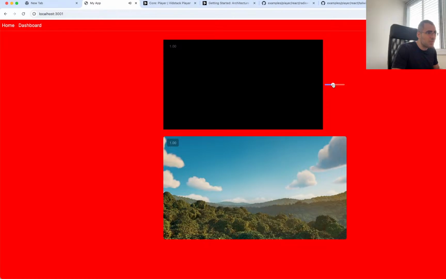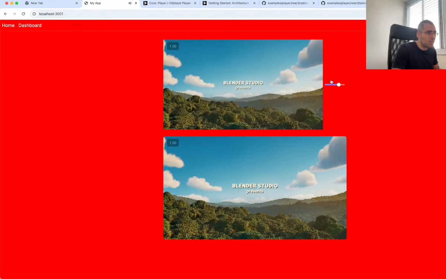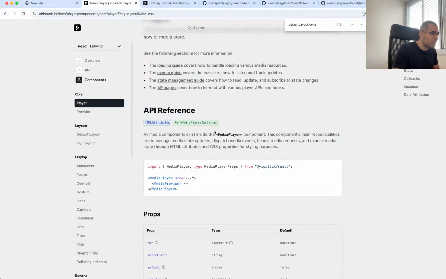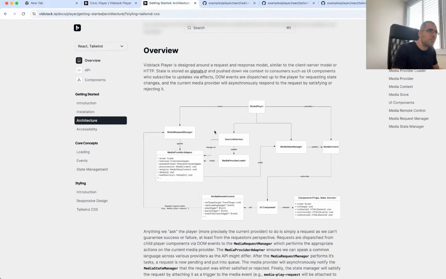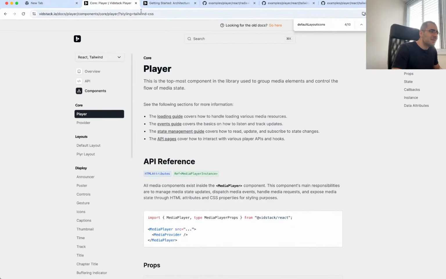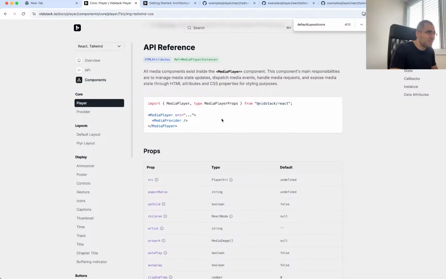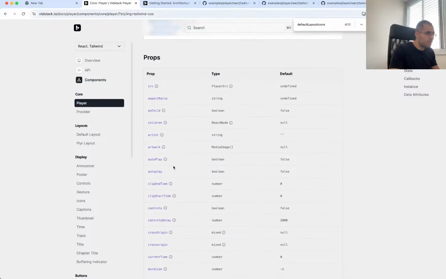And I don't have the slider also. What does the slider do? If I go here, no, I can only pause and play. The slider doesn't do anything important right now. It's a waste of time for it. I can also clip start time. In play, we can play before a certain time. Yeah, this can be useful.